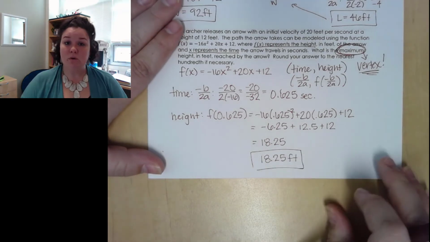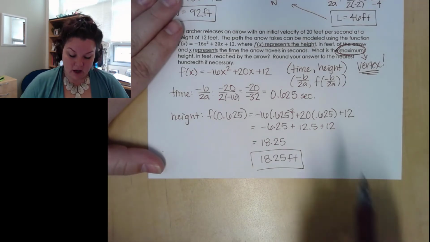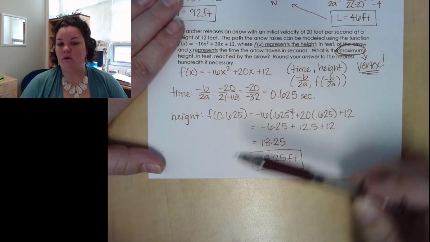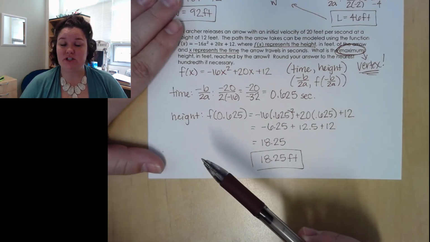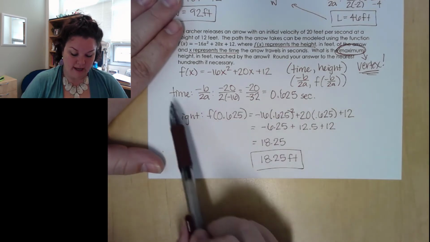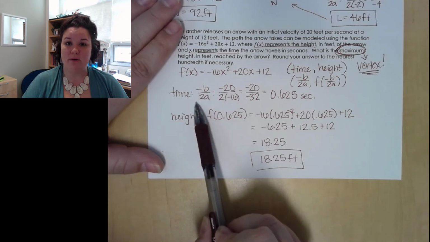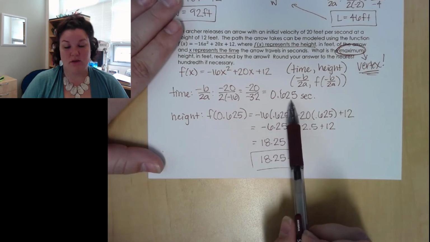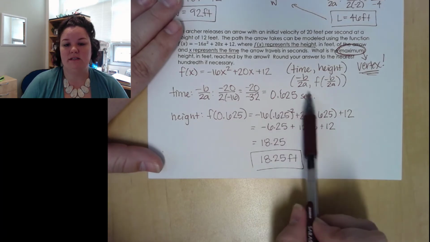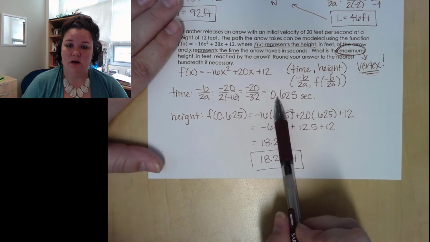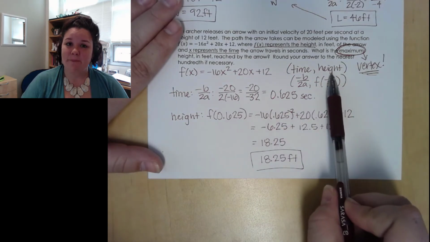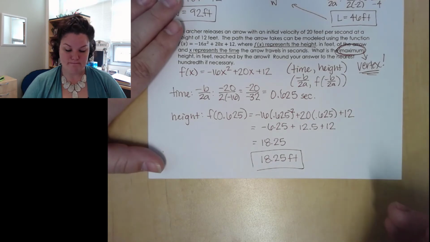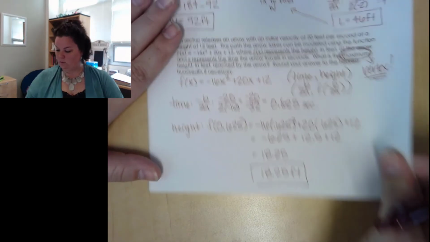Okay, so I do want to point out again, you may not have to calculate both of these. If it would have only asked how long will it take for it to reach its maximum height, we would have only had to calculate the negative b over 2a. And when we got here, we would have just said 0.63 seconds, right? We would have just rounded this to 2 decimal places, and that would have been our answer. But because they asked for height, we had to first find time so that we could plug it back in to find the height. Okay? All right, let me look at another one.